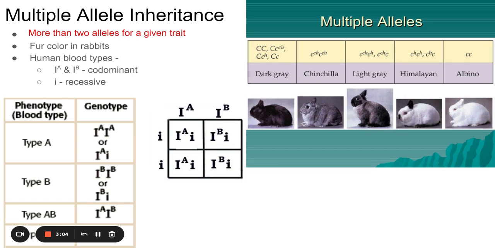So our blood type is actually determined by our genes. We inherit it from our parents, but there's actually 3 different versions of it. There's the A allele, there's the B allele, and then there's the I allele. And so which of those you inherit from your parents determines your blood type. It's a relatively simple example, but it's not just 2 versions. It's actually 3 versions.